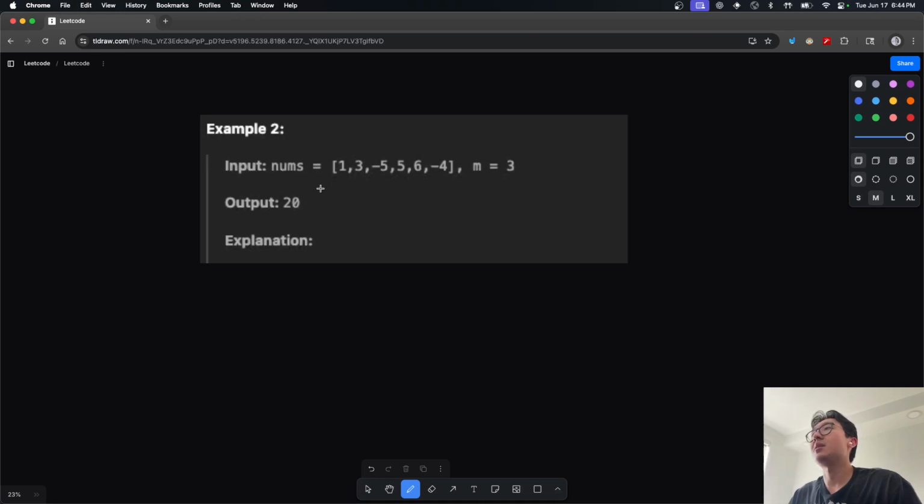Okay, let's see. So if it's size 3, that means that we need to have 3 minus 2 elements in here, right?